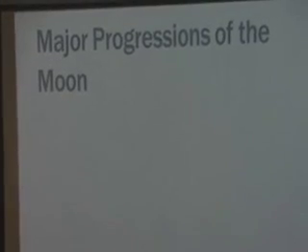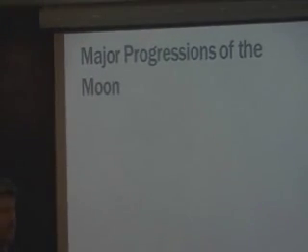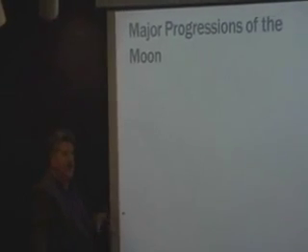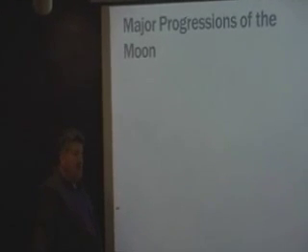Does it show there if it's aspecting a retrograde, progressed, or natal planet? No, but it does in the chart itself. If you look at the wheel, there will be an R after any planet that is retrograde, either in the birth chart or the progressed chart. And since you have to look back at the chart wheel itself to determine what house positions are being stimulated, you should be able to readily pick that out.